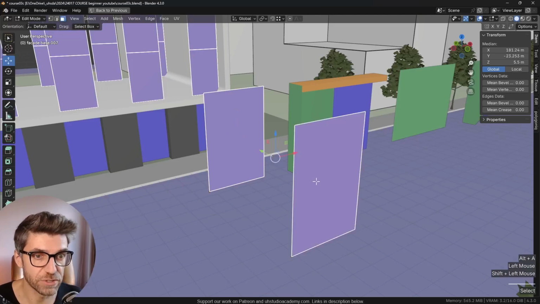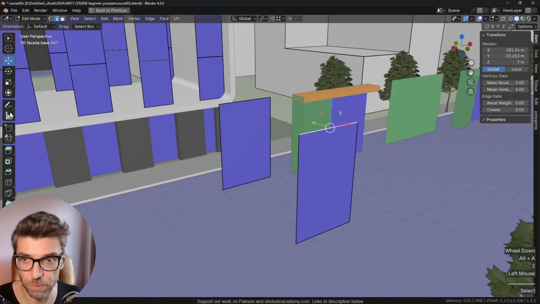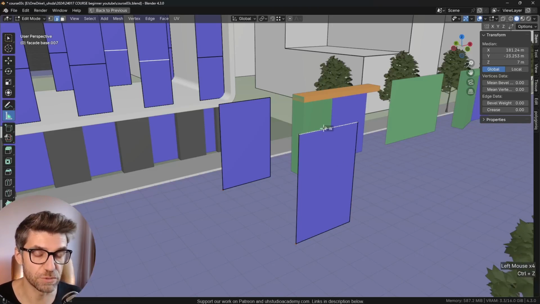So now we have just our glass panels, which are, we have a measuring tool, by the way, in Blender, and they're exactly 2 meters, which is a really big panel, right? You can if you want to, but you want to be able to open that, and you don't want to open a 2-meter window because that's going to be quite big. There's a lot of practical challenges to that.